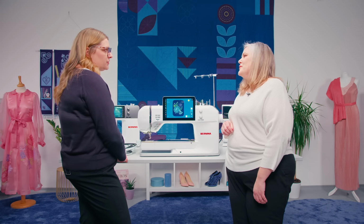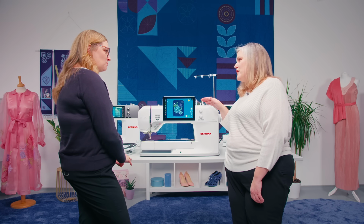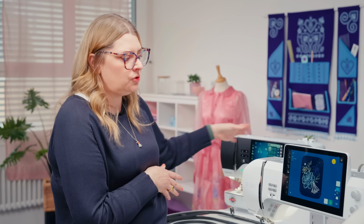Maybe you buy a cushion from the store and you want to add your name to it, so you could scan it and then place it in the software. Wow. Send it back, and the design's perfectly placed and ready to go. Oh, that is so cool. So does that work over Wi-Fi? It does. It works over Wi-Fi. So you can send embroidery designs to and from V9, like we can do also on the 790 Pro with the Wi-Fi, but now we can also send the scanned background.